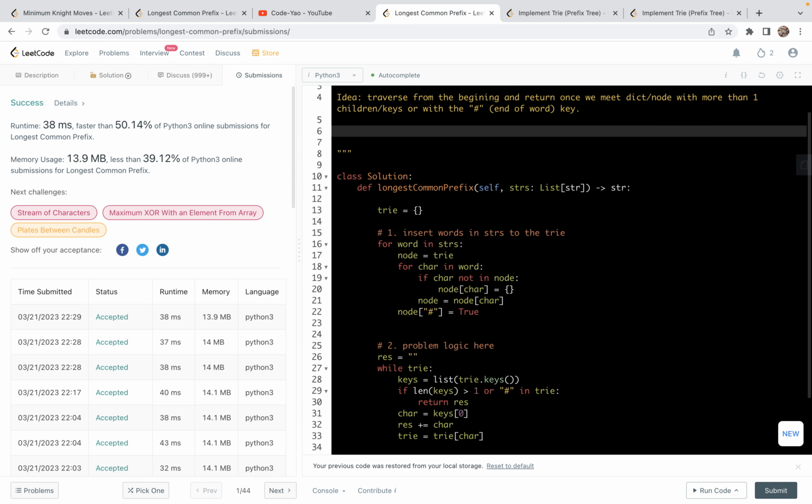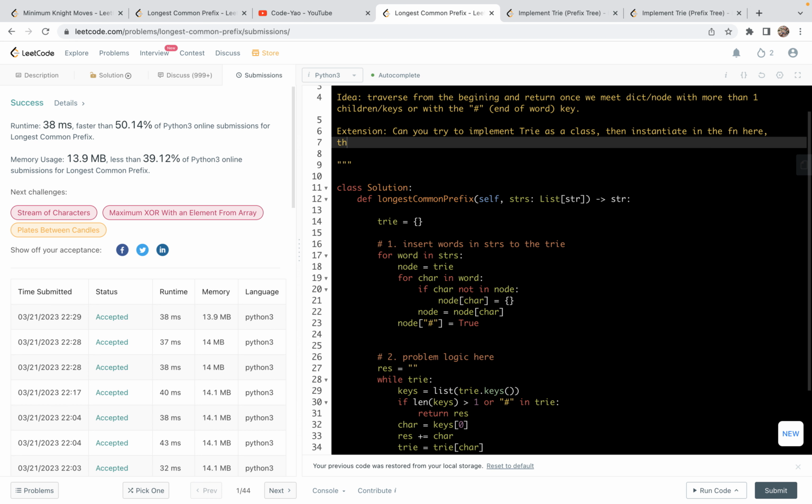So here, actually, a small thing: because here we use the keys to check, actually we can directly check in trie. This may be better because this is a dictionary, so this membership check is O(1). So now let's run this again. Yeah. Anyway, so this is one way of doing this solution.